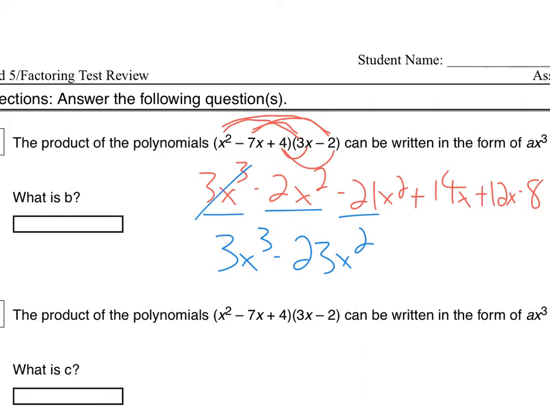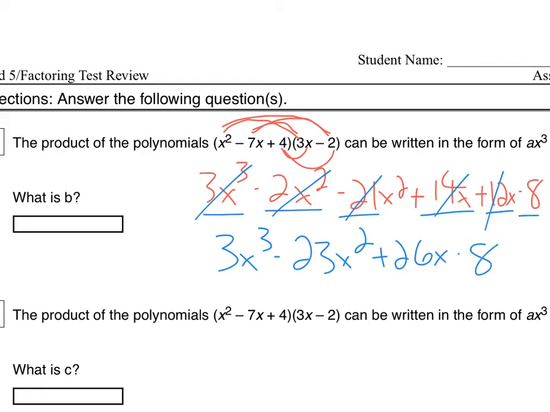That's the other common mistake students make, is they would write that as a negative 23x to the fourth, which is not correct. Okay, we only add exponents when we multiply. So when I distributed, I added those exponents, but now that I'm just adding and subtracting, you do not change your exponent, you just change your coefficients. Then I like to cross them out to keep track of what I've done. I have 14x and 12x, which is 26x, and then a minus 8.